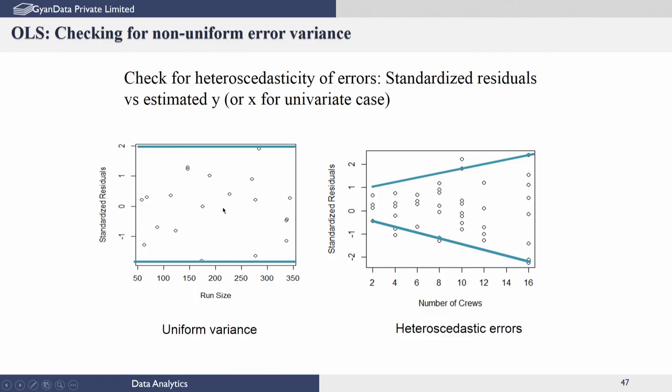So, here I have plotted the standardized residual for two different data sets just to illustrate the type of figures you might get. If you get a figure such as in the left, then we can safely conclude that the errors in different measurements have the same variance, whereas if you have a funnel type of effect, then you will know that the error variances increase as the value increases. So, it depends on the value itself, which implies that you cannot use a standard least squares method, you should use a weighted least squares method.